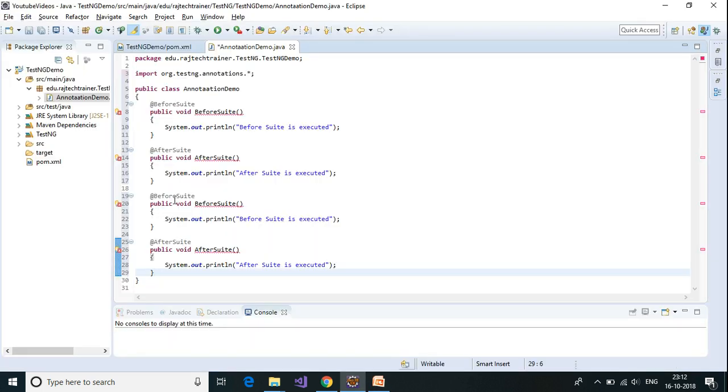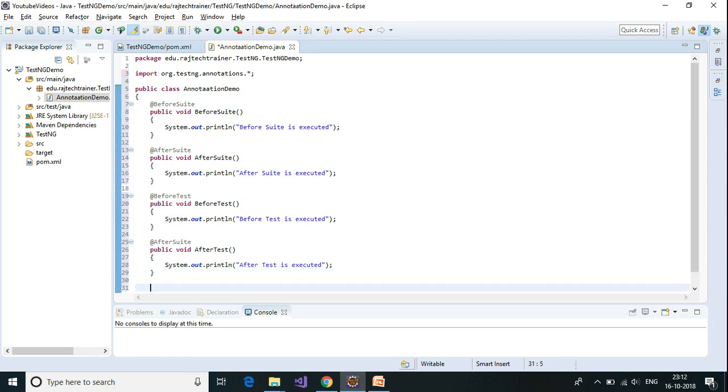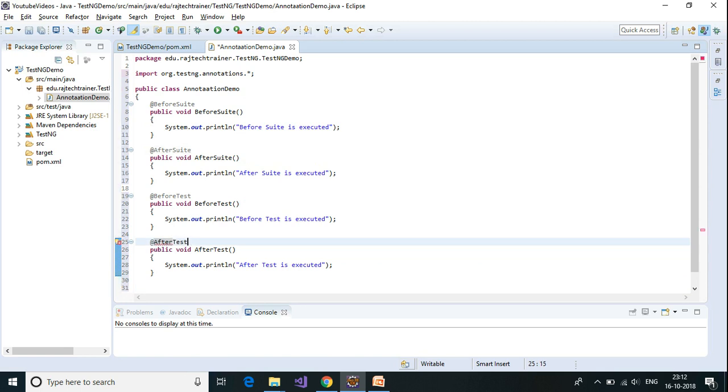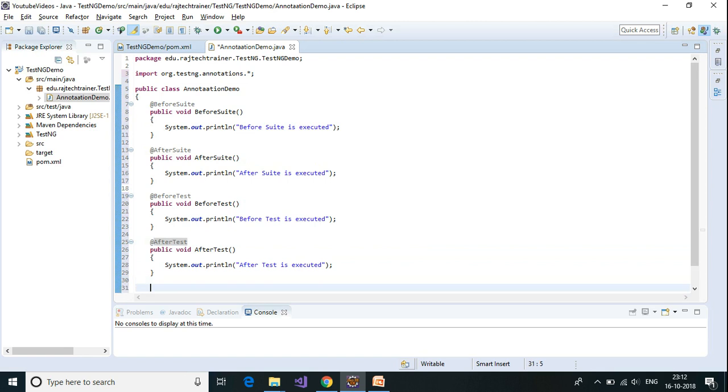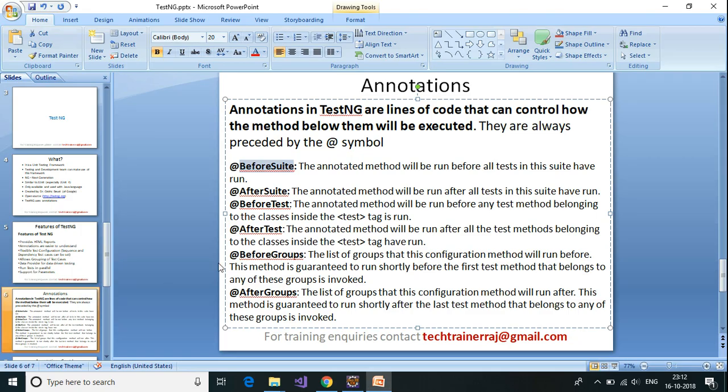So we'll use BeforeTest, okay, so this will become AfterTest. Okay, I'm going to have a few more: BeforeGroups and AfterGroups.